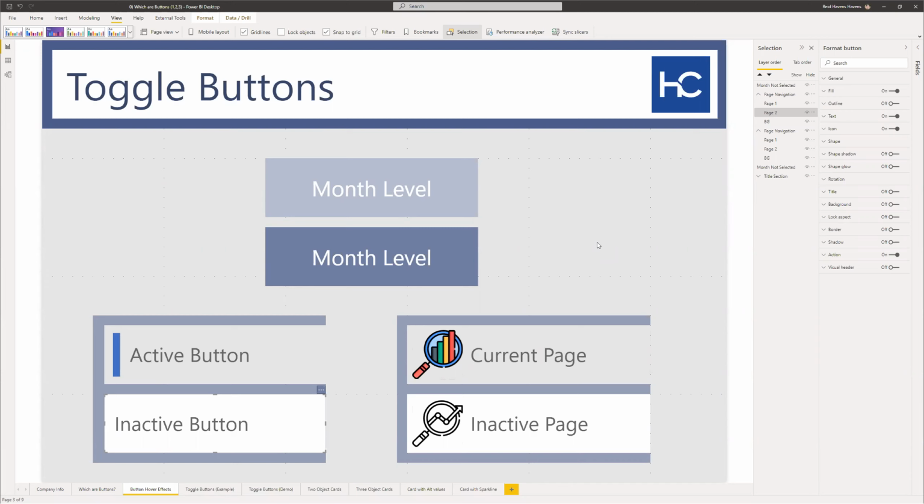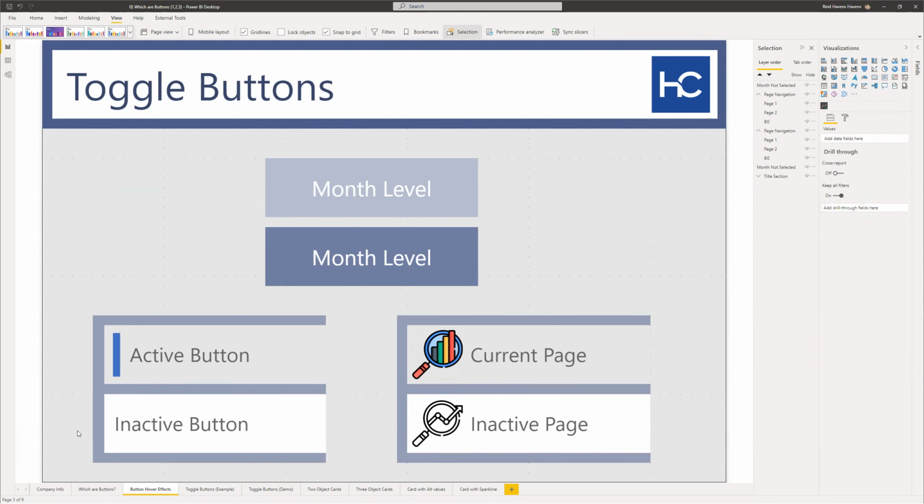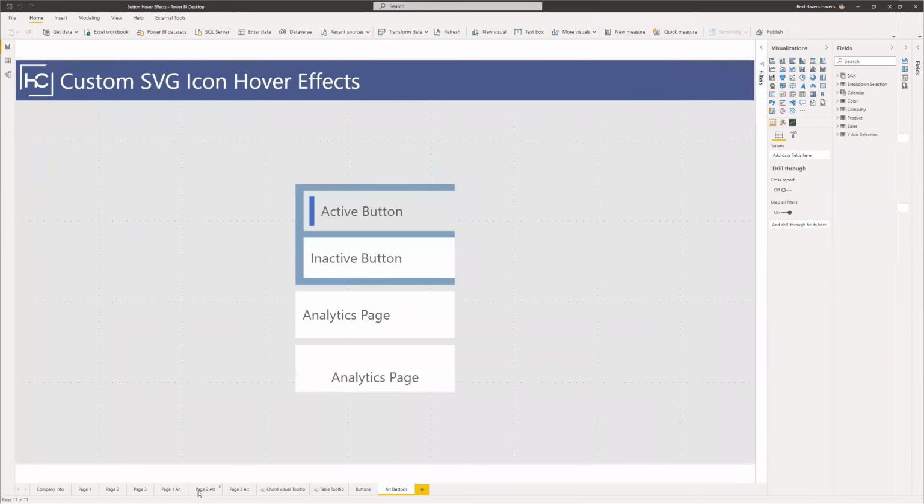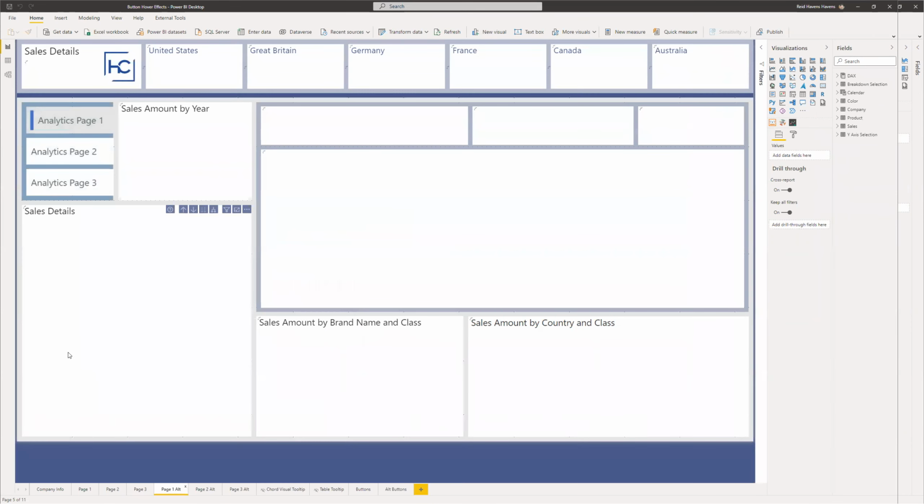So I saw the video and I was inspired by it, like, oh, this is actually a cool effect. I like the idea of a button where you hover, a bar appears and it moves over, and then you click it, and that's the active state. So the achieved effect essentially is this that he was showing. Here's my other report page so you can see it in action. Here we go. So it would look like this.